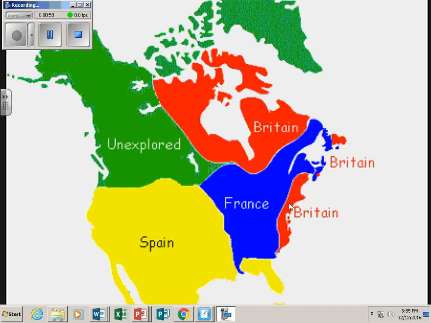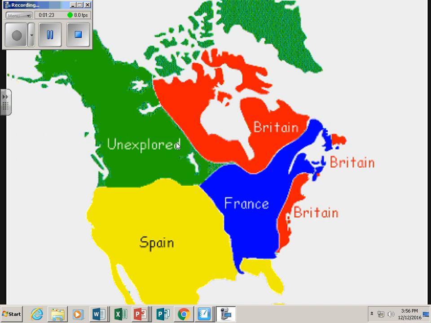Now, eventually, the British, after the French and Indian War, would take control of Canada and parts of the United States, and France's area would be pushed back even farther out to the middle part of the United States. But that part currently in the 1600s belongs to Spain. Spain controlled about 2/3 of our map, the American Southwest, and Florida.